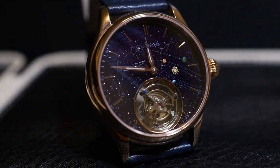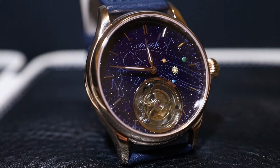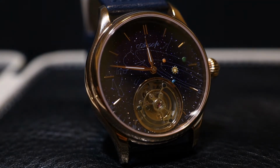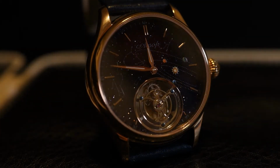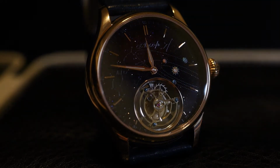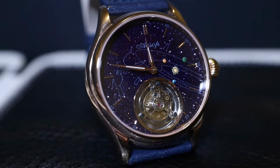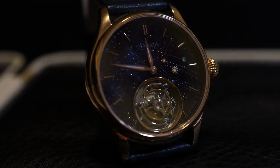The dial and indices are still excellent, although one thing I did notice is that the crown and crown setting aren't as distinct, clicky if you will, as the first copy that I got. This one has a little more slop, which is pretty meh. The lume appears to have less coats on it as well, or in general it's just not as good a lume and not as bright as the first version I got, but again, this isn't a dive watch so it's not a big deal. Power reserve looks to be pretty consistent, lasting about 50 hours or so, and with my phone-based time grapher app, the clock tuner app, the watch is coming in at +7 seconds a day face up.